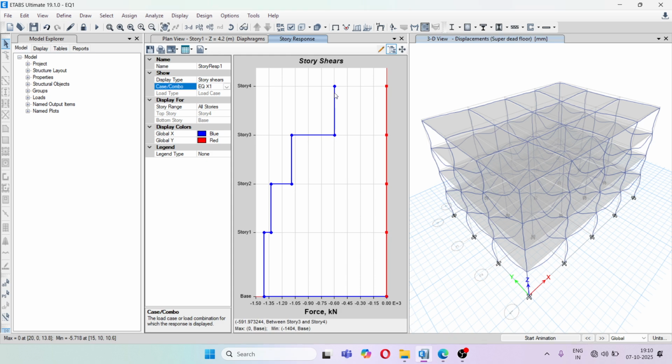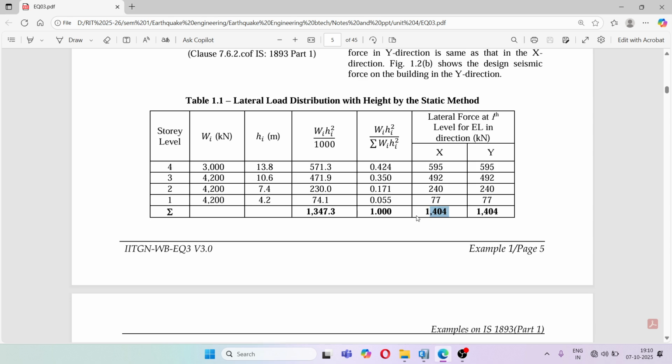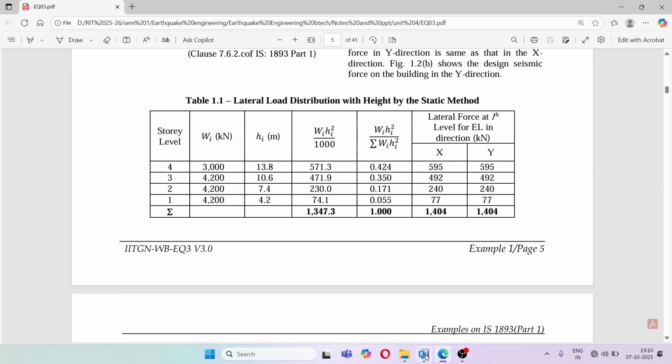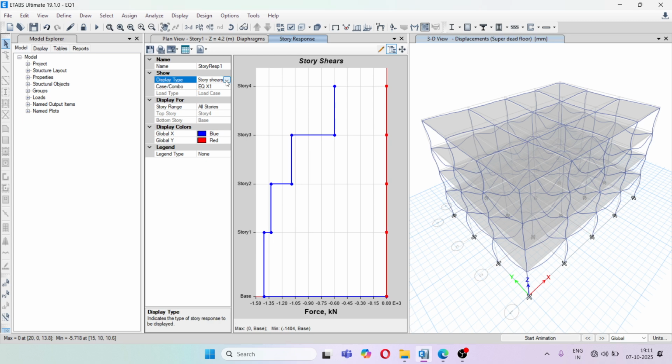For individual floor also at story 4 it is 595. If I put my cursor, you can see value here at the down, 595, 1087. So here you can see 595. Then you have to add this. Okay, or instead that you can see the lateral force also.